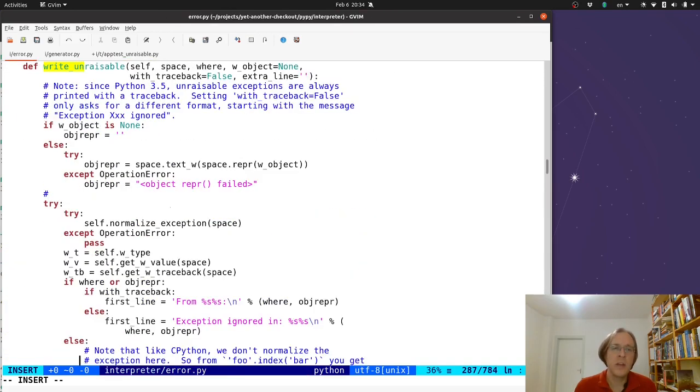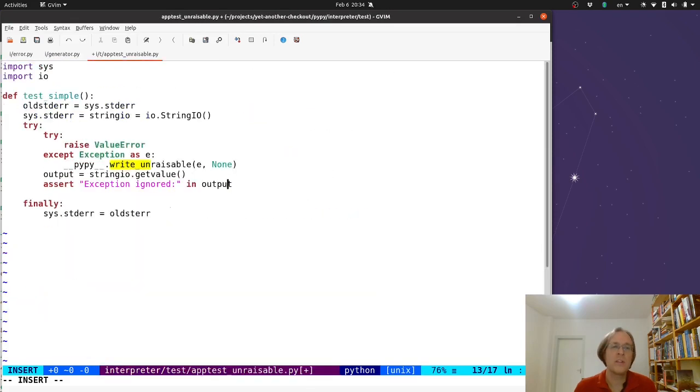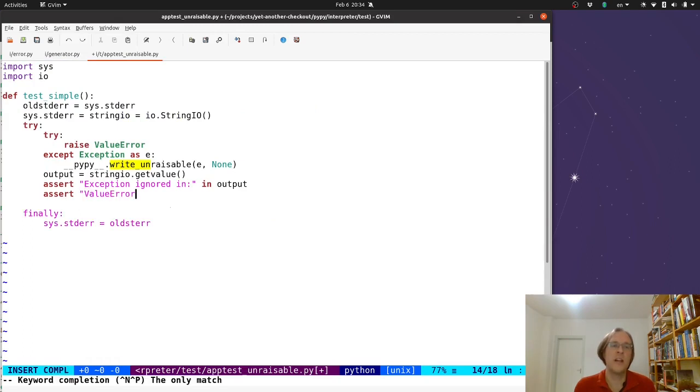Is it like this? No, it's "Exception ignored in", right? And then we also want to say there should be the string ValueError in output, right?